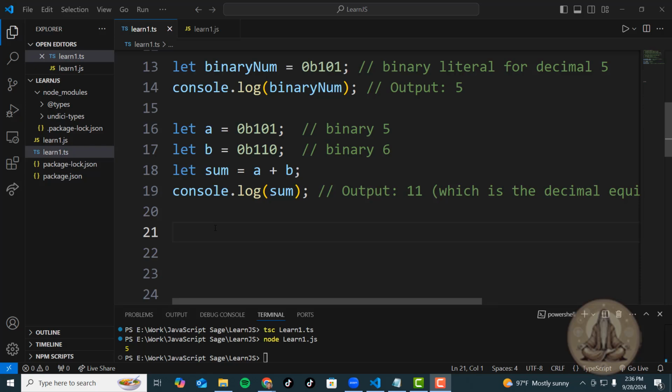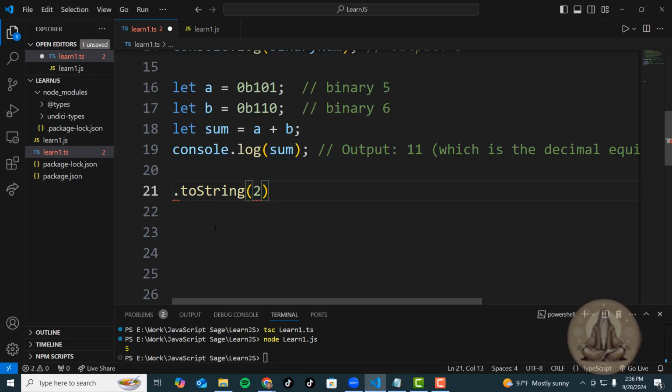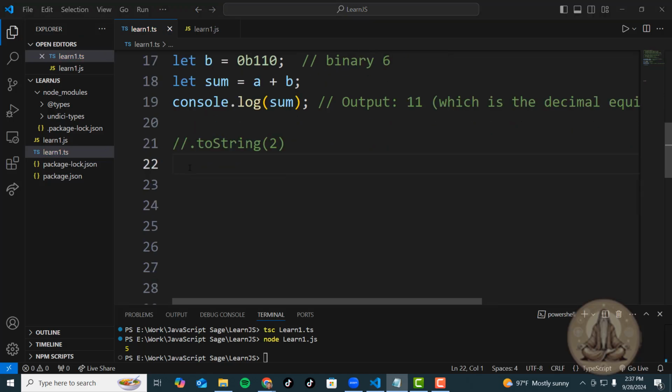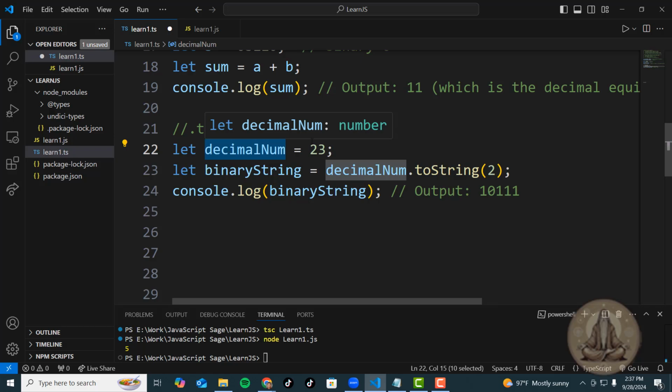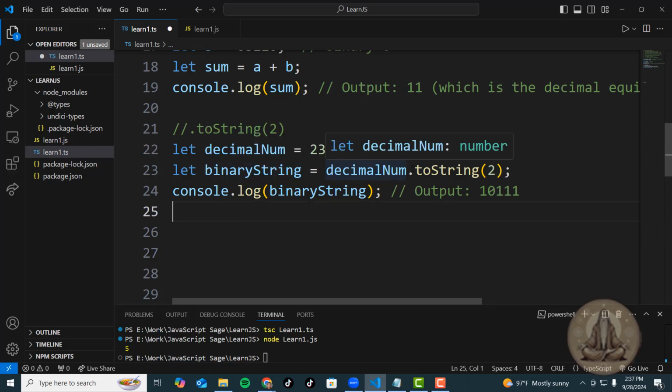You can convert a binary number to a string with this toString(2). So I'm going to comment that out because it'll give me an error. So the example I have now here is we're going to let this decimal number be 23. We're going to convert that to a binary string by using that .toString(2).